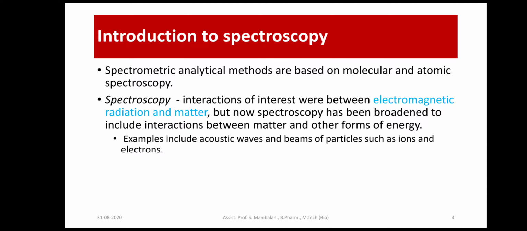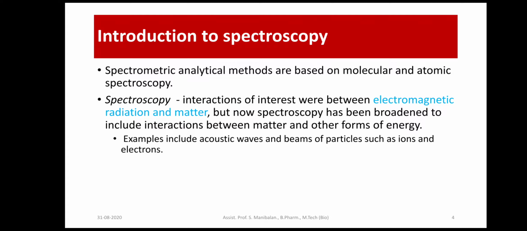And today I am going to teach you about introduction to spectroscopy, which is the first topic in the first unit of AMI. So, spectrometric analysis refers to the two spectroscopies, actually, which means the molecular spectroscopy and the atomic spectroscopy. In our lab, we are using molecular spectroscopy for academic purposes, right? And atomic is a more advanced one. You can use it for research purposes, right?